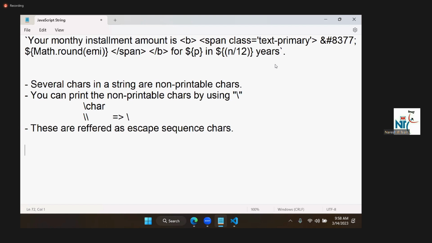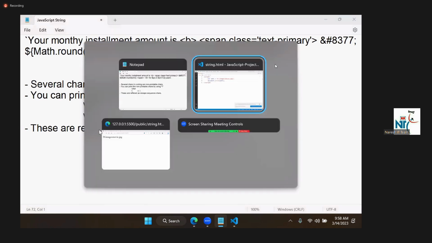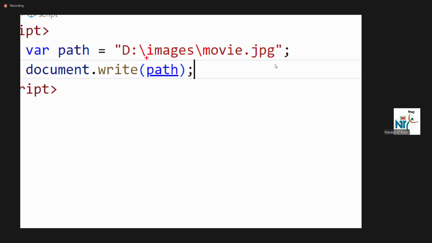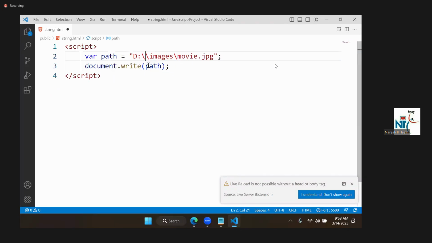For example, suppose you see when you are dealing here, this is not printed. This slash is missing. Then what we have to do is put a slash.